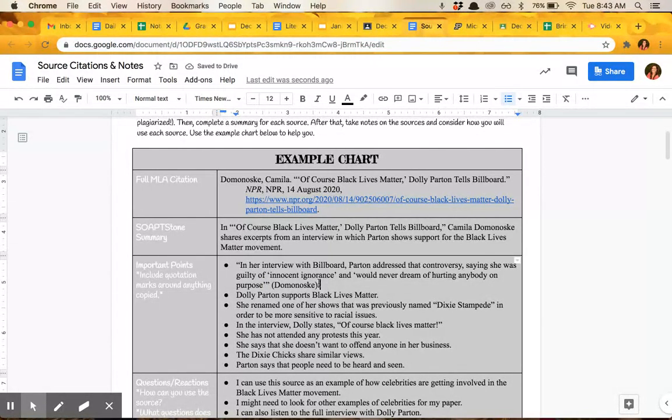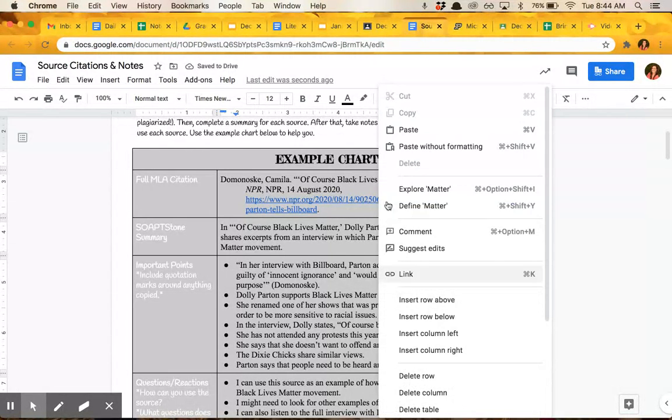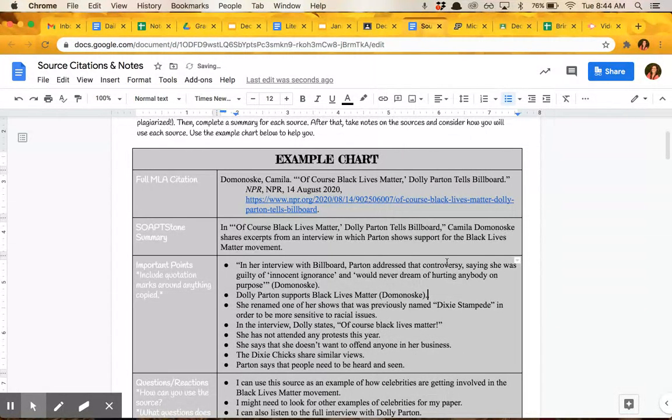So now what I'm going to do is I'm going to highlight this parenthetical citation. This is a parenthetical citation, parentheses, parenthetical, and then citing your source, citation. I'm going to highlight that. I'm going to copy. And then for every other bullet point for this source, I am going to go right before the period at the end of the sentence. I'm going to hit space. And then I am going to right-click and hit paste or Control-V.